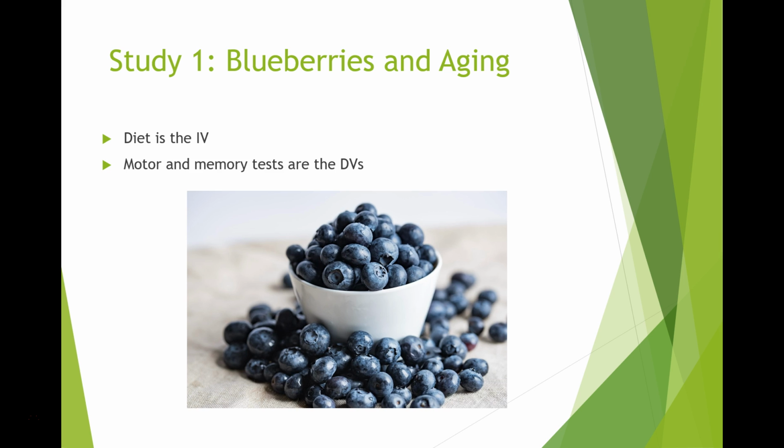The independent variable is the variable that the experimenter manipulated, namely the rat's diet. There were 4 levels of the independent variable: the control, which was no supplement, blueberries, strawberries, and spinach powder. The dependent variables are the variables that measure the effects of the independent variable. In this case, the motor and memory tasks are the dependent variables. So the experimenter manipulated the rat's supplement intake and measured the effect of those different supplements or no supplement on motor and memory tasks. Learning to identify independent and dependent variables is a difficult task. Let's keep trying.